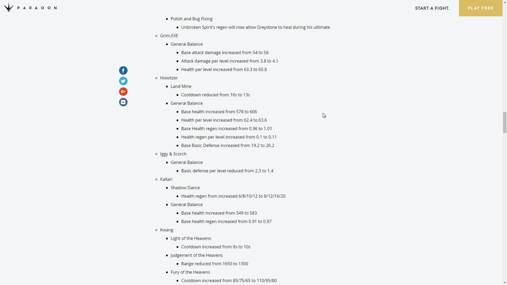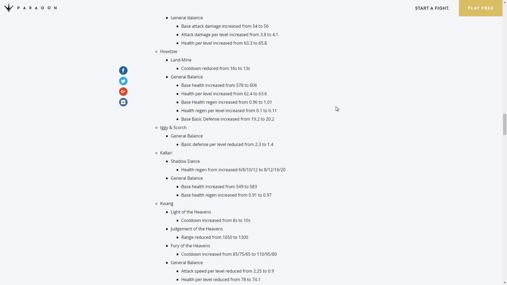Grim EXE, general balance: basic attack damage increased, attack damage per level increased, and health per level increased. So just trying to buff Grim to make him a bit more viable. I did run him as a mid laner. I definitely think he is a carry at heart, so with these changes maybe it might make him a bit more viable. But I still think he's great in the mid lane.